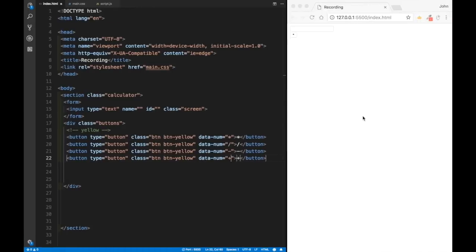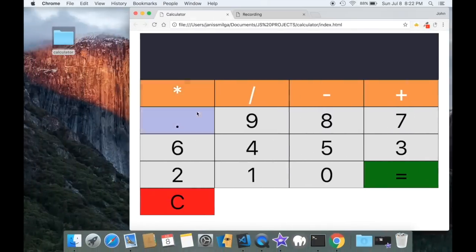So let's go back over here and let's just copy and paste a little bit. So here we're going to copy the first one over here, and then we're going to create a comment. We're going to say over here that this is going to be the gray buttons. And then we're going to change this one to the gray. And you know what, just to make it easier, let's just leave this one blank, because we're going to be copying and pasting quite a bit over here, because as you can see, we're going to start with a dot, and then we're going to go from 9 all the way over here to 0.